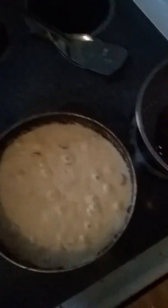Alright, I just got finished stirring the sauce with the mushrooms. I'm going to reduce the heat to medium-low, right there at about, I'd say, 8 or 9 o'clock. So here's what it looks like so far. Doesn't look like much because the steam is rising up and blocking the camera, but that's okay. But now I'm going to add in the beef, which is cold. So I'm hoping it doesn't explode or something.